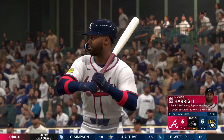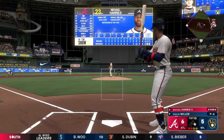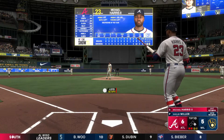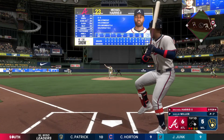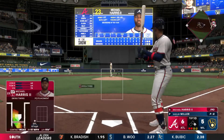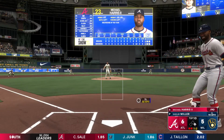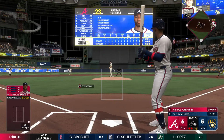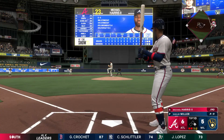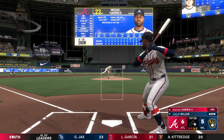Michael Harris, the second will hit the center fielder next. And first offering is fouled off. Two outs. And there's a foul ball. That one way inside. See if you can go upstairs a little bit. Make sure you miss up and out of the zone since you're heading to count 1-2. Don't miss in the zone because that's where you can get hurt. That's off the inside corner. 2-2. He's great hitting the ball the other way, and that pitch did a good job to straighten him up a bit. Mission accomplished. And there's a ball.